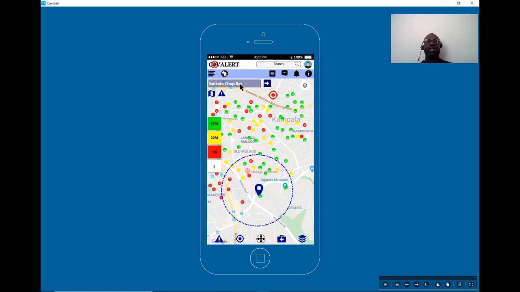So I want to go to this job. What the app does is it recommends routes for you to go. Clicking this button, what we see is that instead of going this way where you have more incidence of the virus, you're better off going this way to avoid coming into contact with people who have it. And also, in the case where you have it, you can go the right way and keep the virus from getting to new people. Yeah. So pretty much this is what it does.